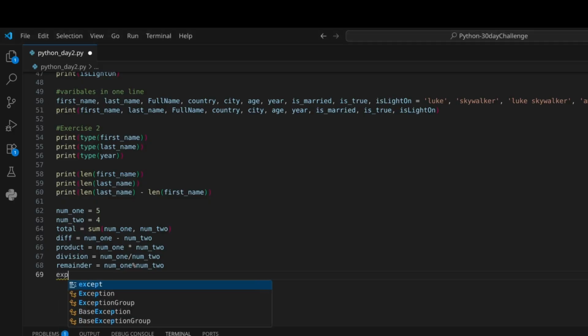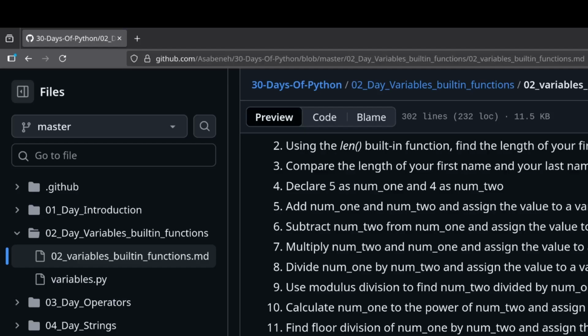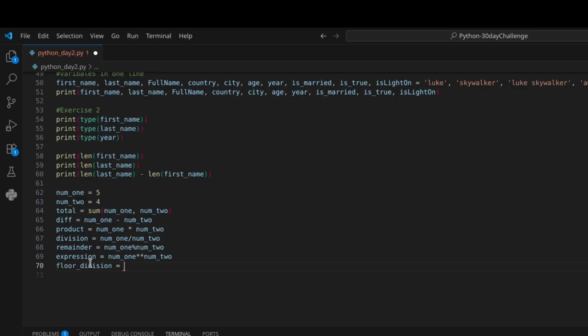Okay, exp, I'm just going to name it expression of the num1 to the power of num2, which is double asterisk. Find floor division. So wait, to floor division of num2. Is that it?